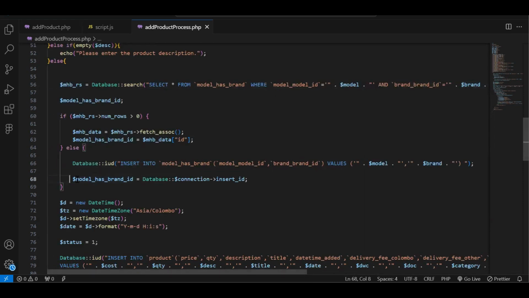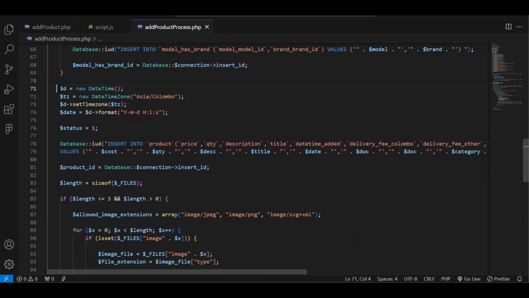And then as the value of this model has brand ID variable, I'm using this connection insert ID. It means I'm obtaining the ID of the row that we inserted to our database here and storing that in the variable called model has brand ID.